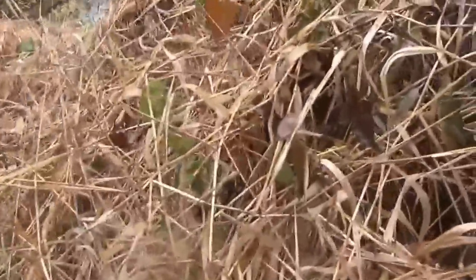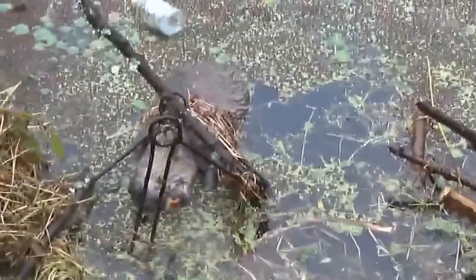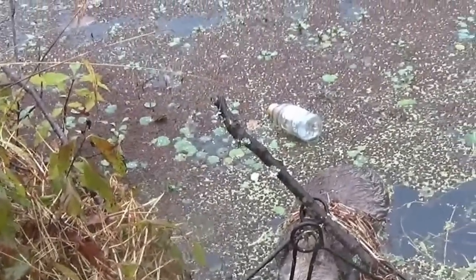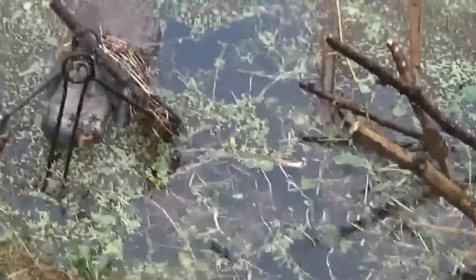Okay guys, we're out here in some backwater for the Coldwater River, and got a beaver right here. I set a 330 Conibear here with some Delta Red from Predator Control Group. Free plug for you there, Predator Control Group. Send me some free lure. Probably won't. Anyways, nice size looking beaver.